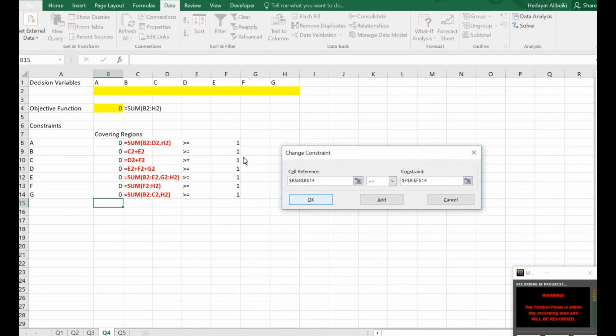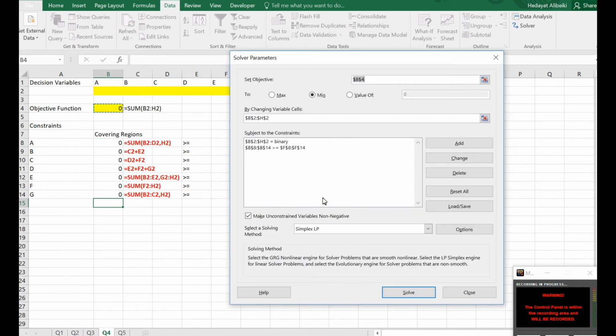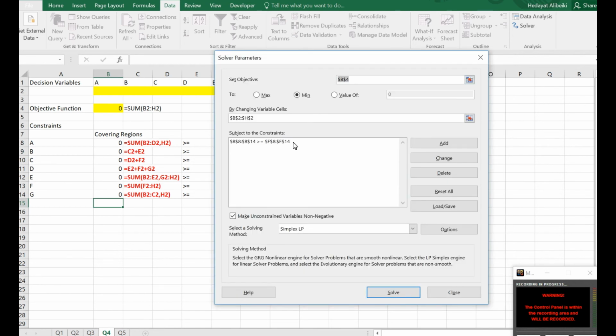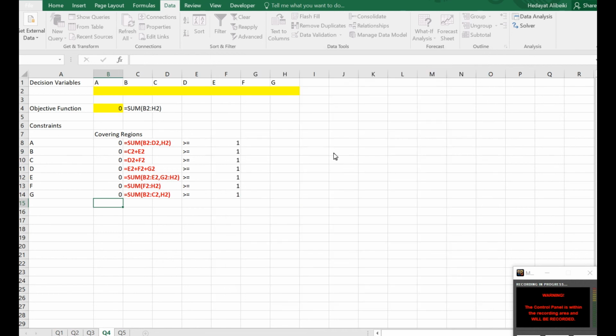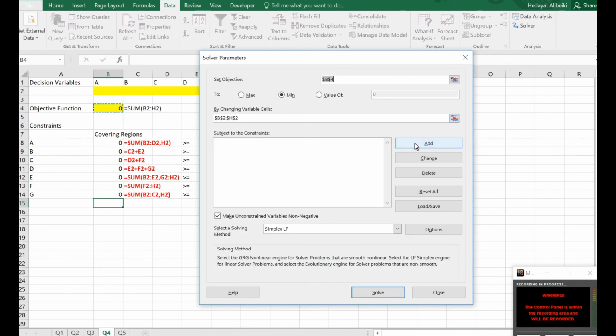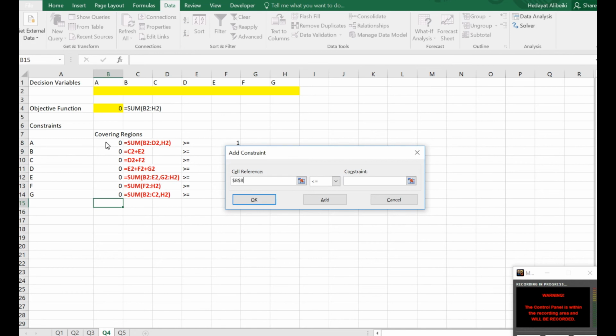So these are good. I just made a mistake, so I had to record the video again. But let's say we don't have these two, let me delete this and this one and just do it again. So I add these to be greater than or equal to the right hand sides, and I want my decision variables to be binary.